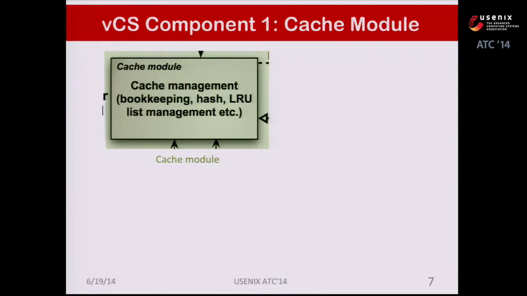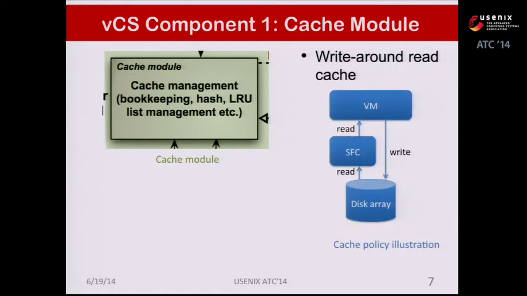Now I'll zoom into the cache module and discuss several vCacheShare design choices. First, cache policy: write back or write through. We chose a modified write through. The I/O operations we receive have already been filtered by the guest virtual machine's memory buffer cache, so the read-after-write ratio has been reduced a lot. Considering the complexity of write back cache plus the limited lifetime of flash writes, we use a modified write through cache for our design.